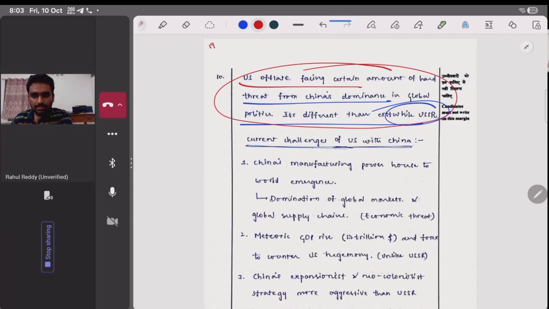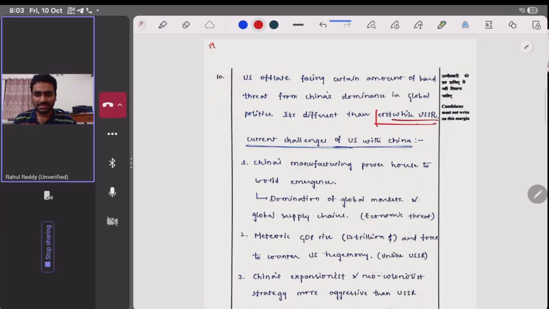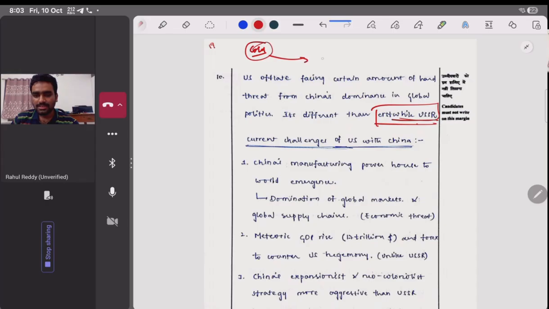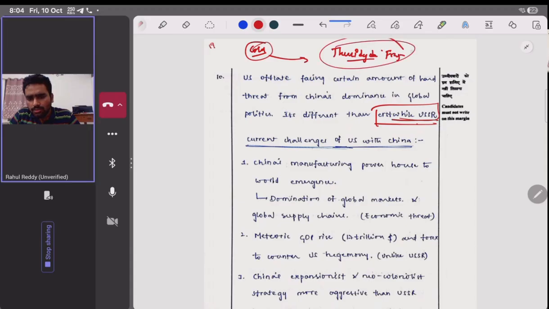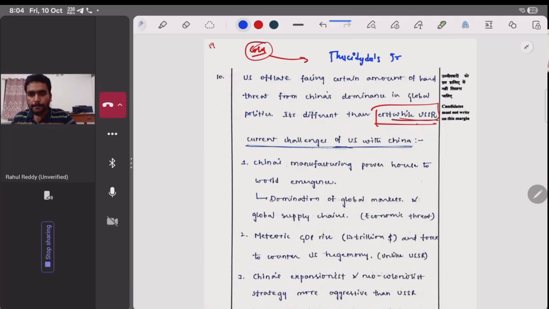But in the intro you have written the same thing. You haven't even changed the words. You have written the same erstwhile USSR, same wording. You have to manipulate. If you are not remembering, you have to manipulate something. I will do it, sir. From the Cold War era to the modern Cold War with China. The world has become a multipolar world with China emerging as a new aspect. Or if you want to write at an even bigger level, then Thucydides trap. The world has been going through the Thucydides trap. Check the spelling. Thucydides trap. Okay.